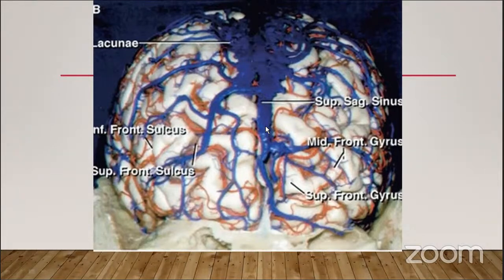Also, you can see the superior sagittal sinus, and along both sides of the sinus, we have large dilated venous channels that are known as the lacunae. Sometimes when we are operating from the top, doing a frontal craniotomy, these lacunae can hinder our access when we are going for an interhemispheric approach. So usually we have to take an area that is around the corners, which is relatively free of these lacunae.